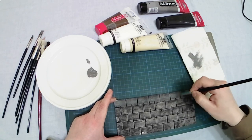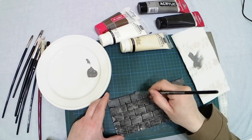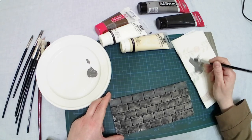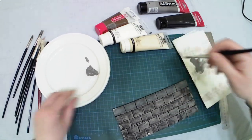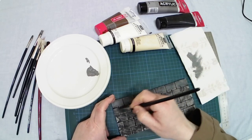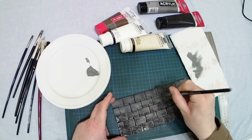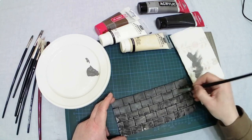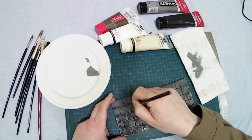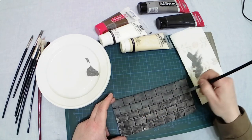I always try to use the minimum of color possible because I want those little shades of black to be visible when I apply the gray. Of course, I'm wasting a lot of color, but this is the way I generally do it. This is the way I do it, not the perfect way, not the absolute way, and I'm not a god. So this is the way I found more suitable for all my paintings.